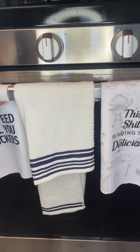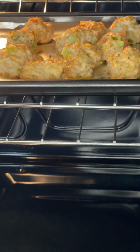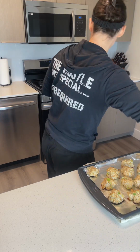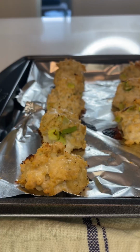All right, let's see how these babies are looking. Oh yeah. Yeah, those look nice. Yes, they're perfect. They are cooked to perfection.